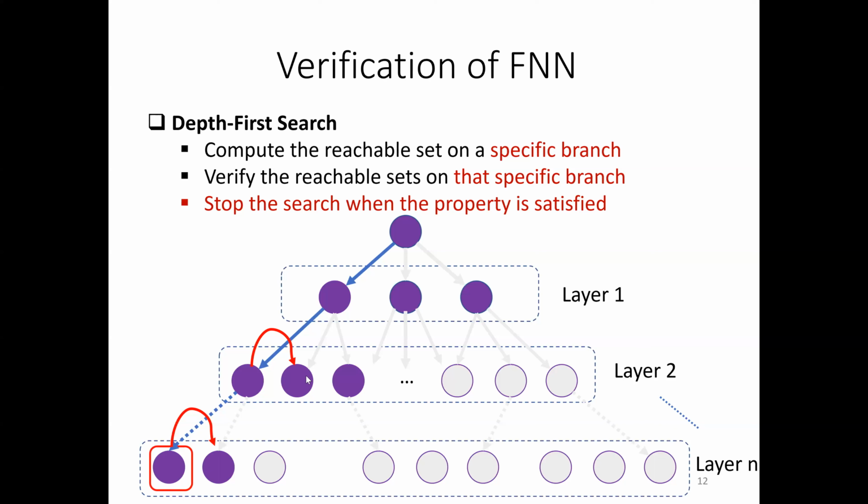Okay, great. So you go back to this output set of layer 2, okay? You go back here, and then you go deeper to compute the reachable set again. You compute the reachable set, and when it comes to the last layer, you check if it's unsat or not. If it's unsat, then you go back to another output set of layer 2, and then you go back up one more level, okay?